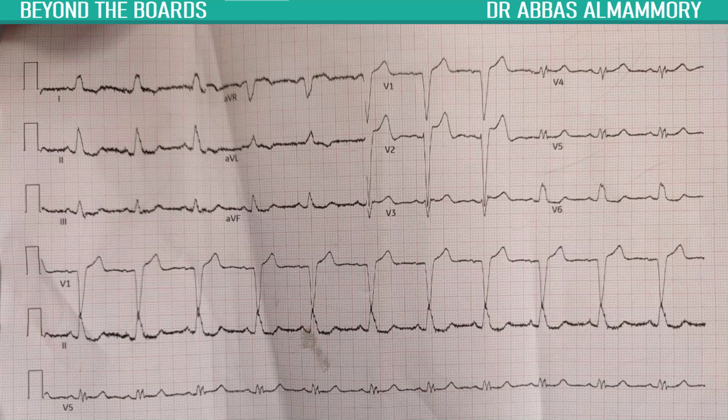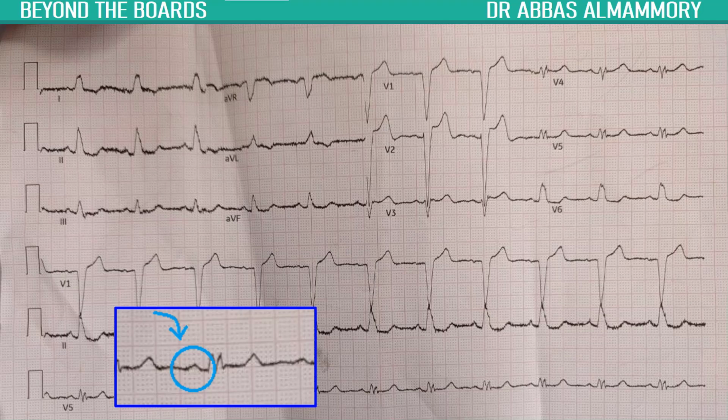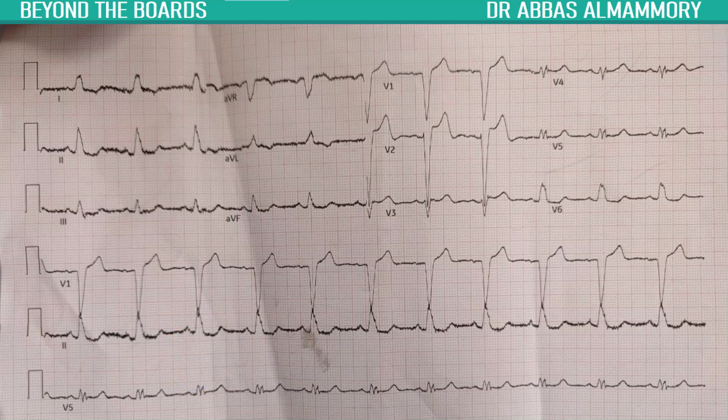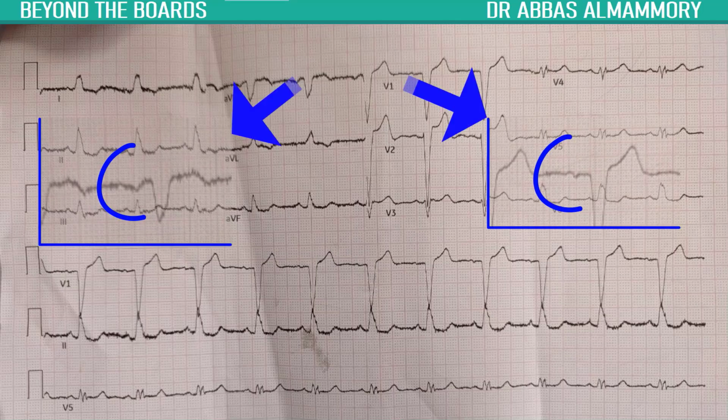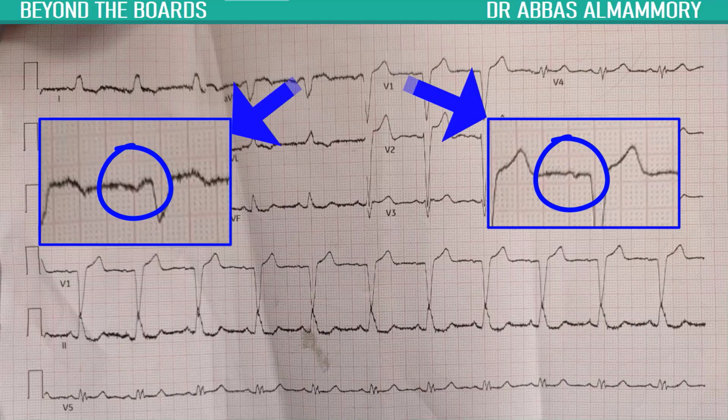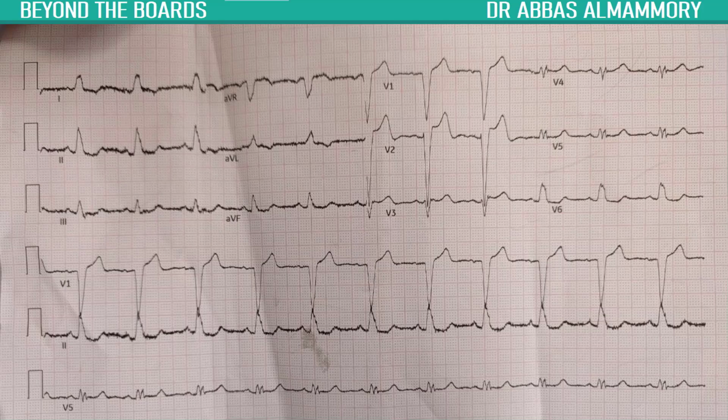I like to start by trying to find the P waves. So we can clearly see the P waves in lead V5. And then I'd like to assess the shape and the size of the P waves. In terms of the shape, the P waves should be upright in the majority of leads and negative in lead aVR and biphasic in lead V1, as is the case right here. The size of the P wave here is about 1 millimeter in both height and width, which is considered to be normal. This is important because P waves that are large may actually indicate atrial enlargement.